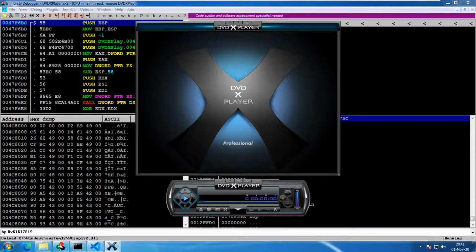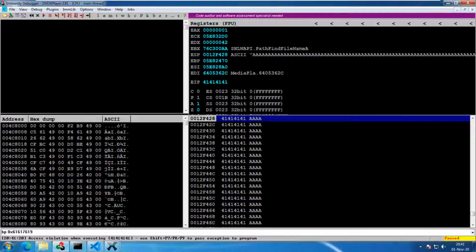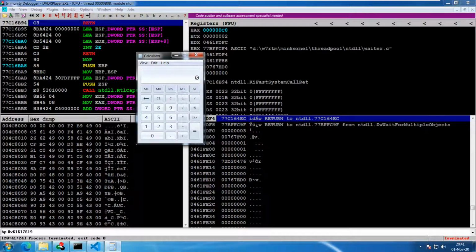So it has started. Now I click on open playlist and select the fourth exploit file, hit Shift F9, and that's it. We get our calculator, which is the shellcode that we wanted.